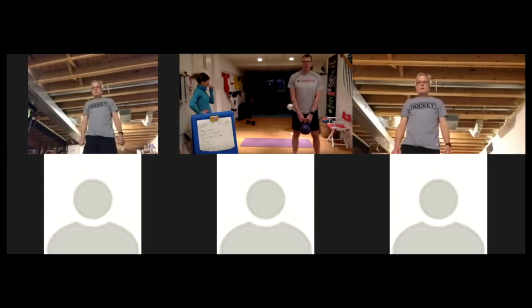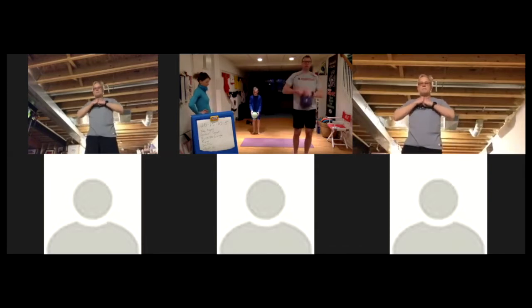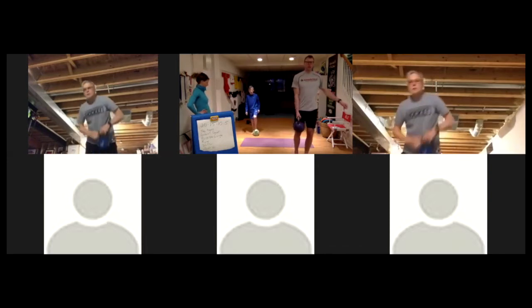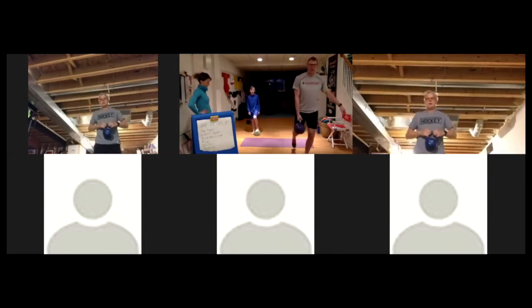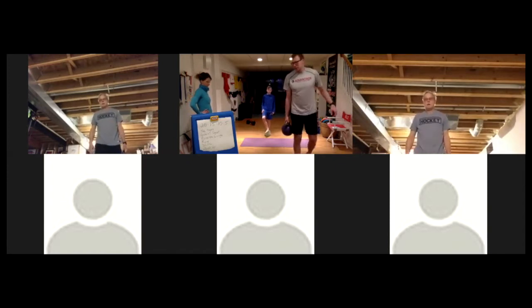Reverse lunge, you can either hold the weight up like you were doing a goblet squat, or hold the weight down on the side of the leg that's going back. I'll probably be holding down here as a suitcase hold. That's the reverse lunge. For the row, you're just going to try to keep your back nice and flat, bending over at your hips, pulling your elbow up towards the ceiling. All right, that's the row.